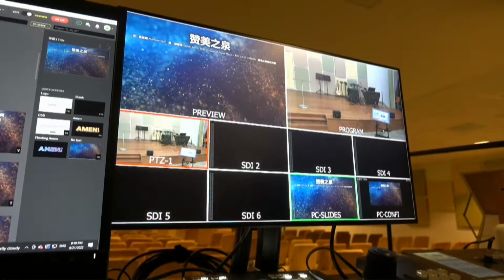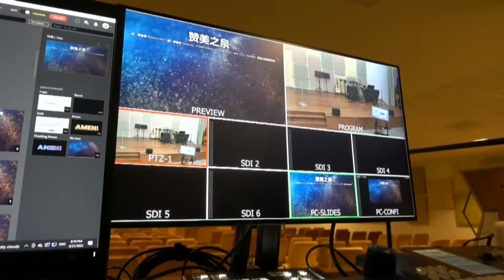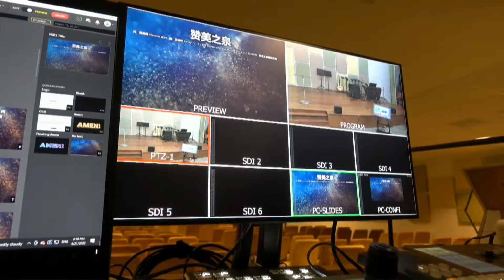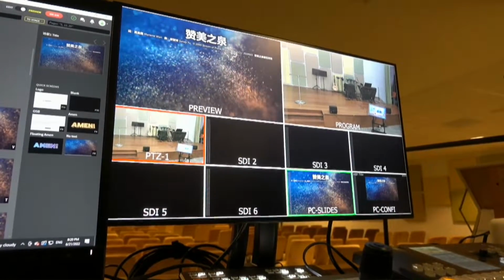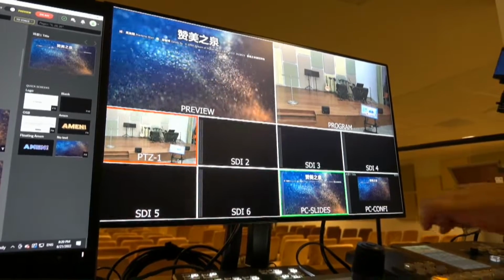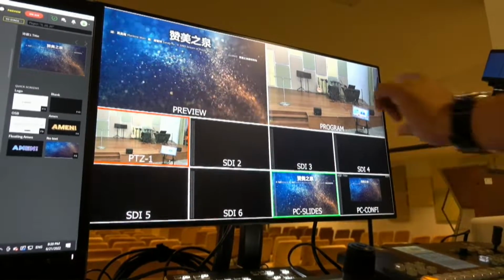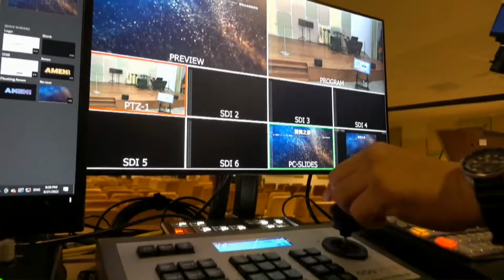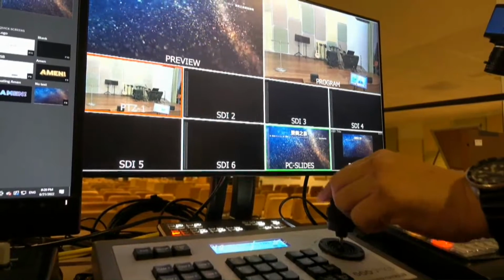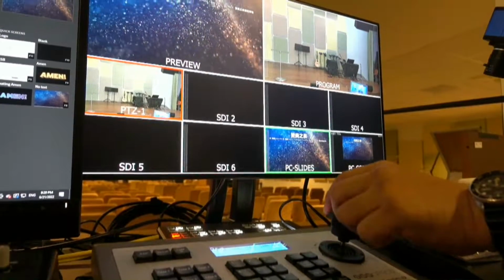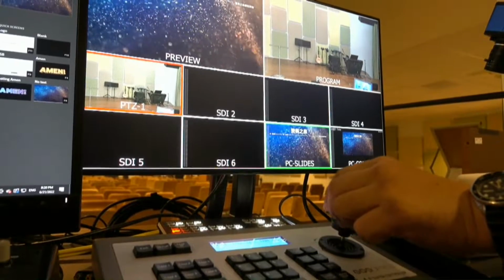So what we're going to do is make sure that for the picture in picture 1, we adjust the camera so that the position is suitable first for the worship team.